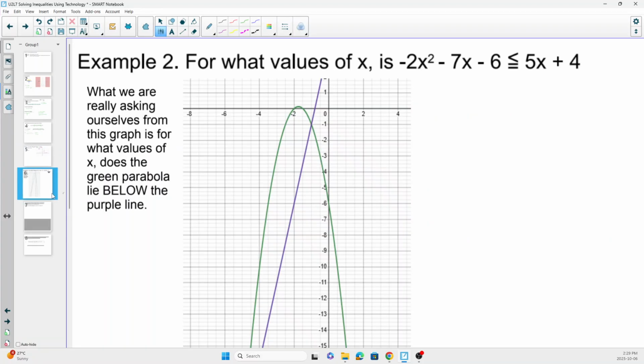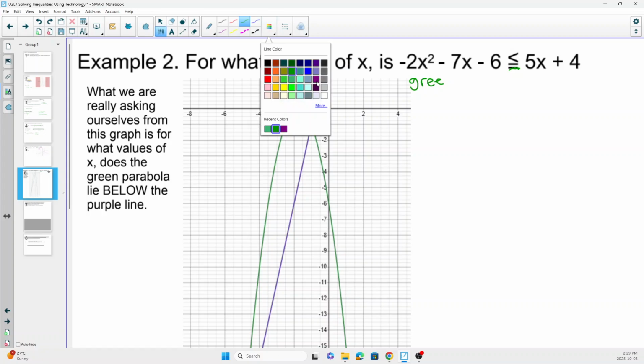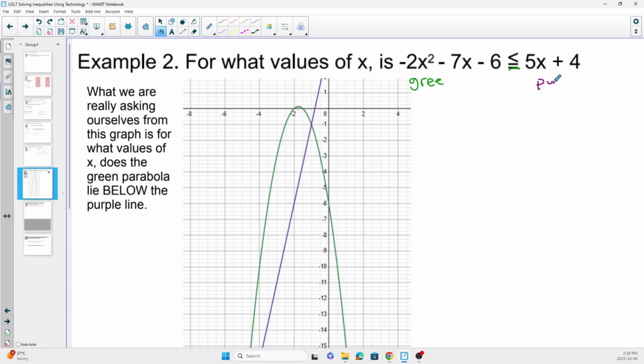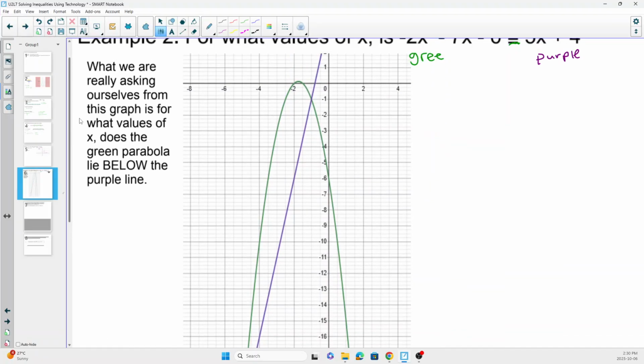So of course things are going to get trickier than just two linear functions and a point of intersection. So now we have this here. We want to know when is this quadratic, which is the green curve that we see, less than or equal to this linear function, which is purple. Okay, when is the green below purple? So again, what we really want to pay close attention to are those points of intersection. They intersect here at an x value of -1.